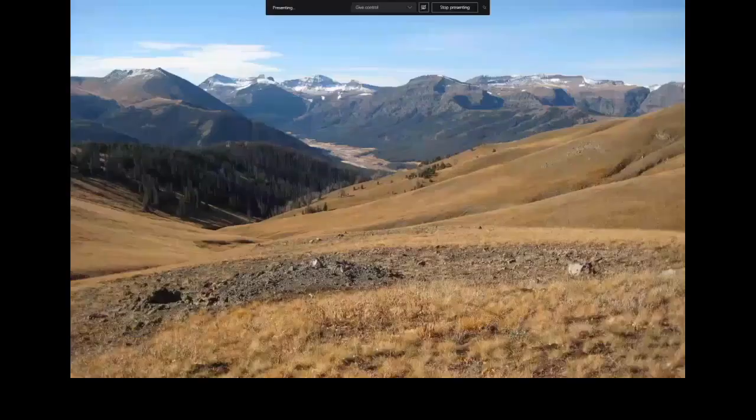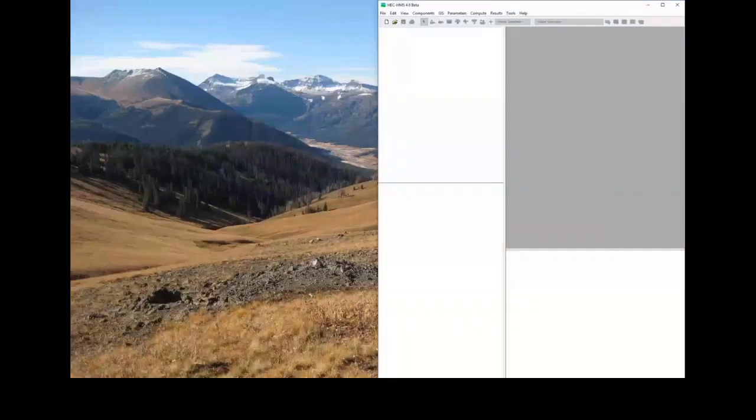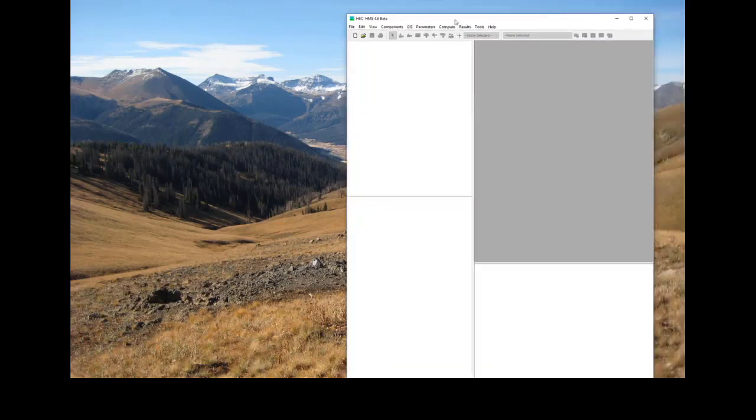All right. So I'm going to demo going from nothing to a calibrated model. I will not go as fast as humanly possible, so if you do have questions along the way, please ask me to explain them. But I will step through it pretty quick so you can get to some of the stuff that Greg's going to do. First things first, I'm going to open up HMS.